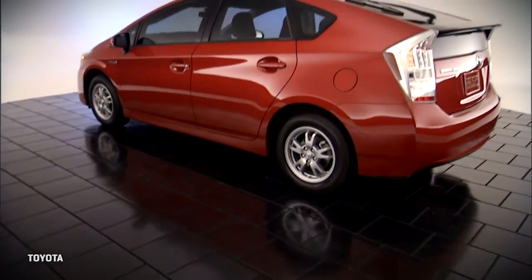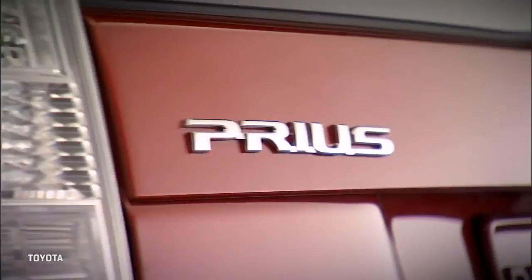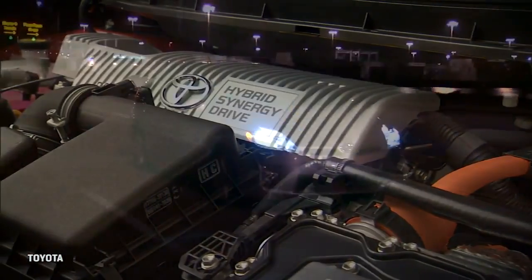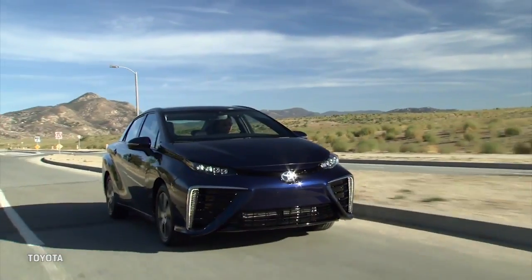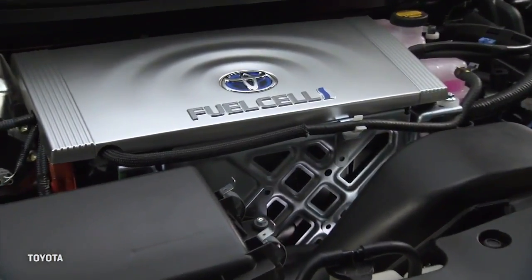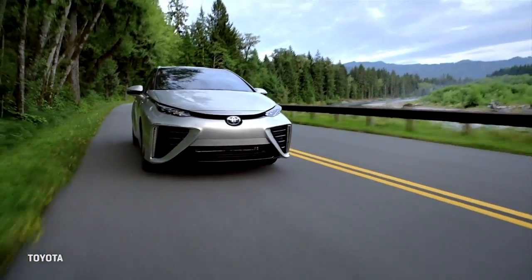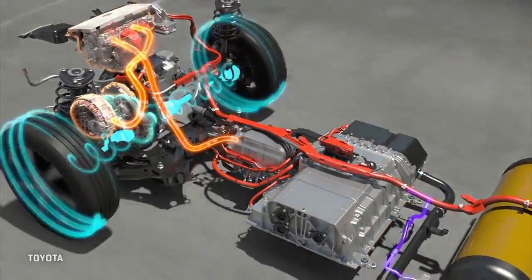If you're Toyota, your Prius is both a huge triumph and kind of a nightmare that set the bar really high. After you did that and kind of changed the auto industry, what do you do next? They think it's this — the Mirai, Japanese for 'future.' It is a production hydrogen fuel cell vehicle at a time when most people think hydrogen fuel cell is either yesterday's failed experiment or distant tomorrow's technological wish. The Mirai is fascinating because it's a big bet being made by the company with the most to lose in terms of its cred as a powertrain visionary.